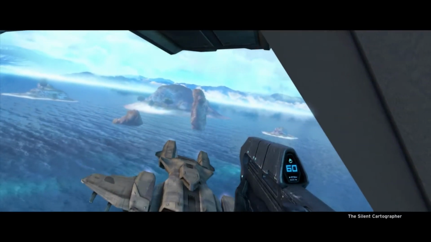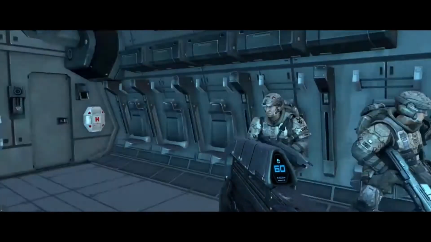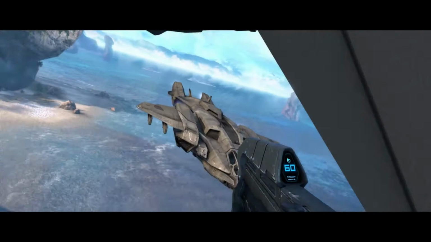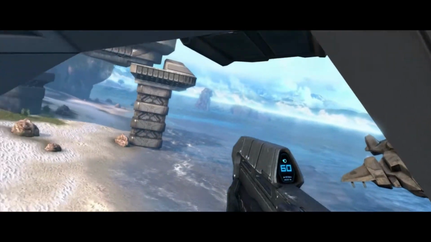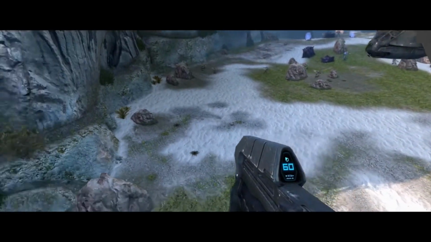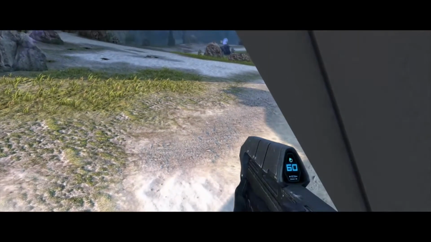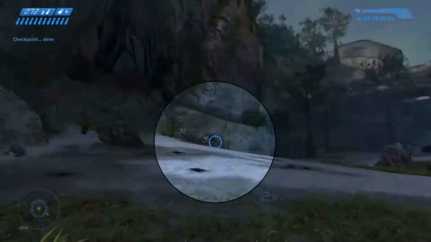The Covenant believe that what they call the Silent Cartographer is somewhere under this island. The Cartographer is a map room that will lead us to Halo's control center. The island has multiple structures and installations. One of them contains the map room. We're approaching the LZ. It's gonna be hot. Touchdown, Penny Marine! As I like to call it, the riot control.